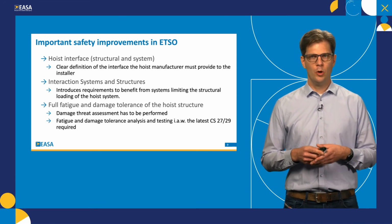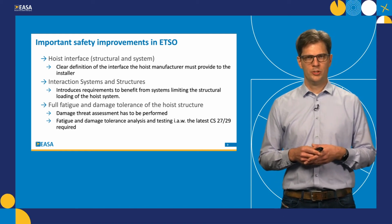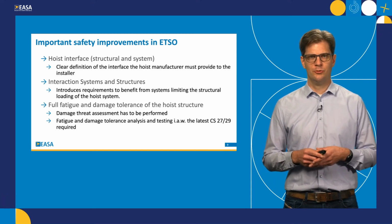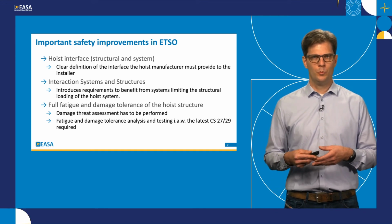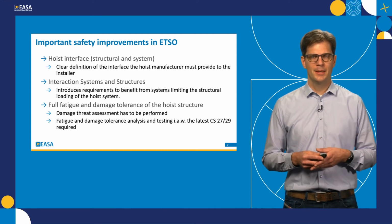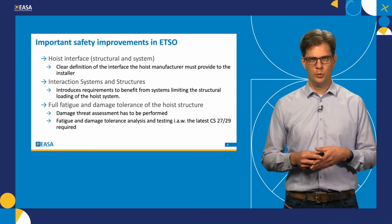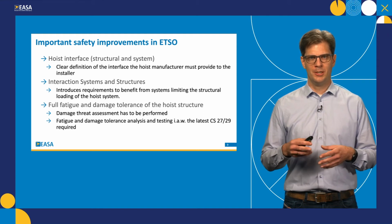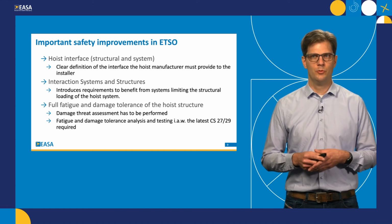We also introduced a paragraph, the so-called interaction of systems and structure, which is not so commonly used in the rotorcraft world, but it already got introduced for the yawing condition. That means that a system which can limit structural loading of, in this case, the hoist system, can take benefit with regards to loads. It is a load alleviation device, and depending on the failure probability of this load alleviation device, certain safety factors have to be used.